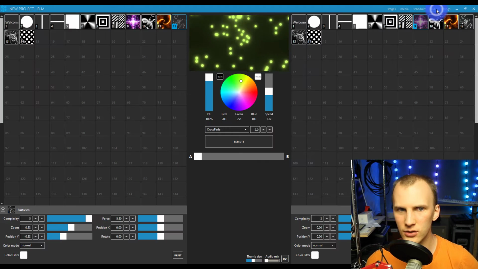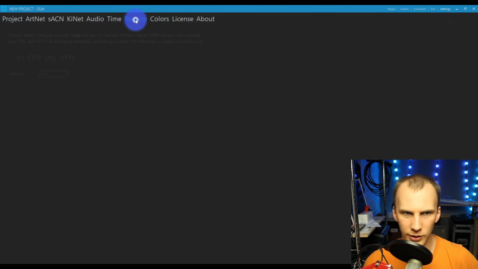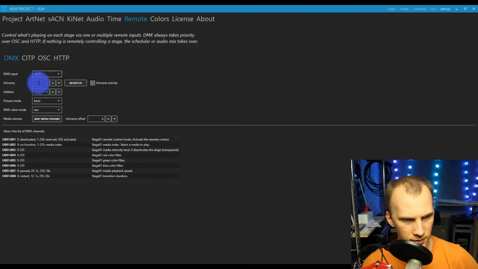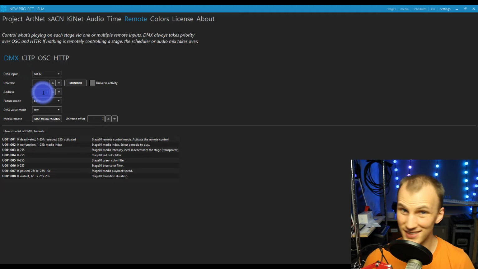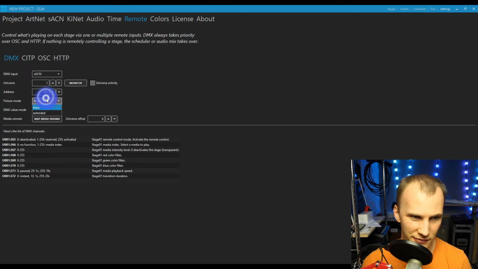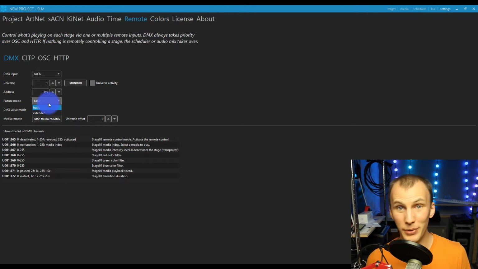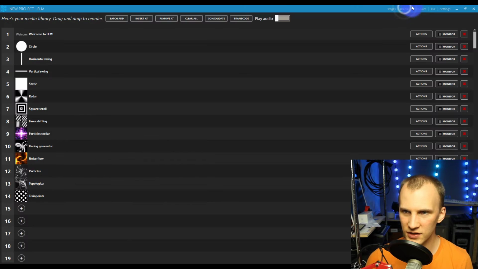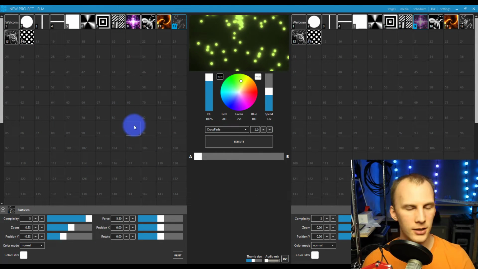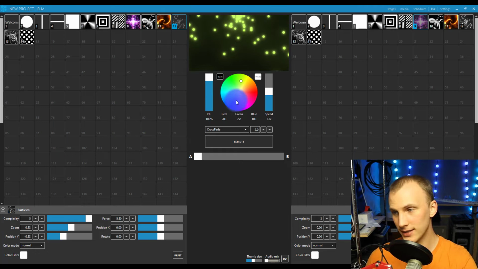If you were doing the remote setup, you go here to settings. You set up a DMX input. So I'd probably do that on sACN most of the time. Universe 1. Address. Like say I was in LightKey or LightShark and I put it at 365. Then your fixture mode, basic or extended. Basic basically has you work with just one side of this screen here, one side of this video switcher and not the other.